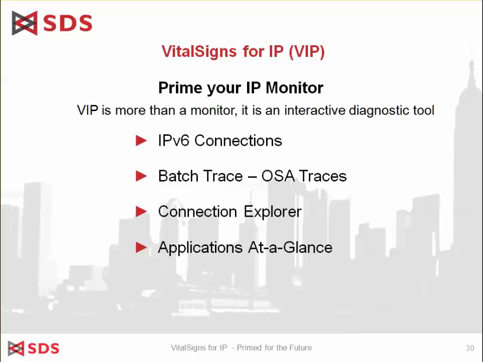Connections Explorer. Large business installations can have tens of thousands of IP system connections. VIP's sophisticated user interface allows you through a variety of filters to easily locate specific connections. Applications at a Glance also allows filtering of VIP agents. Agents seek out and monitor all their local applications, such as TCP listeners, servers, and FTP and Telnet servers, depending on their agent configuration. To see the number of unresolved alerts VIP has issued for these applications, click on a cell to see the alert log for this application.